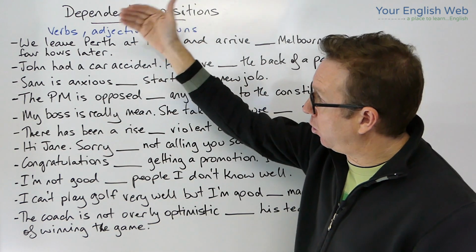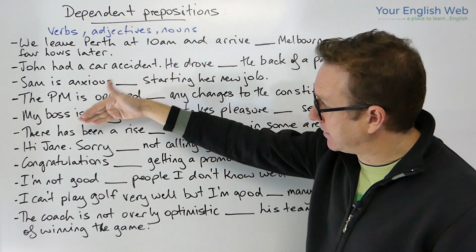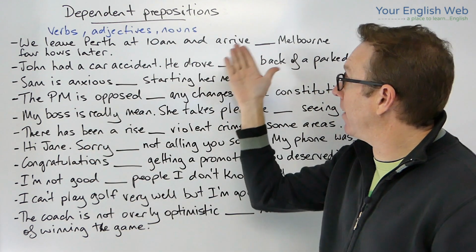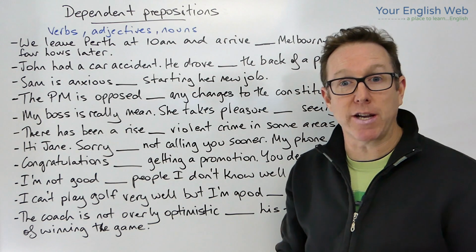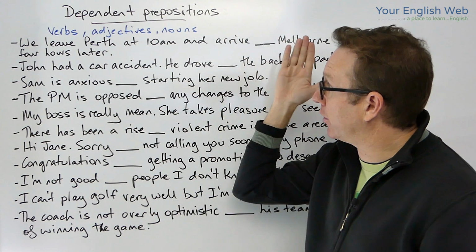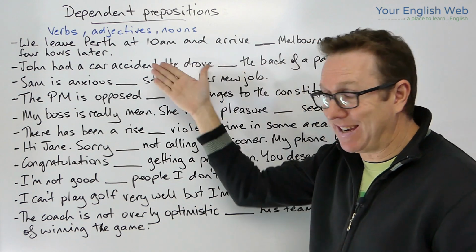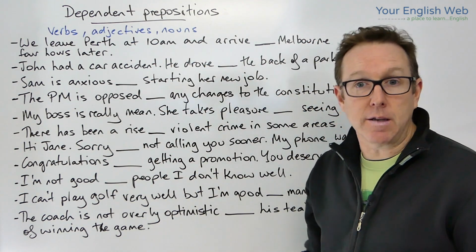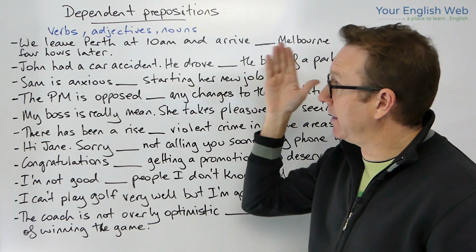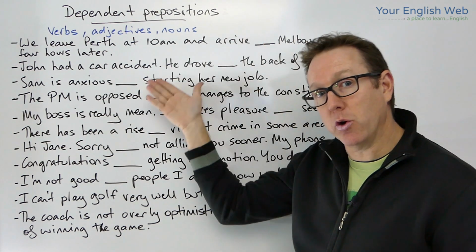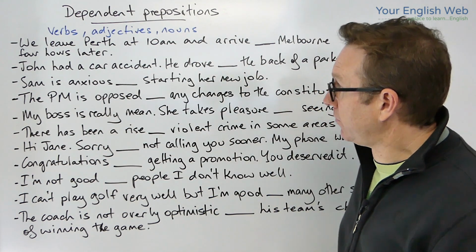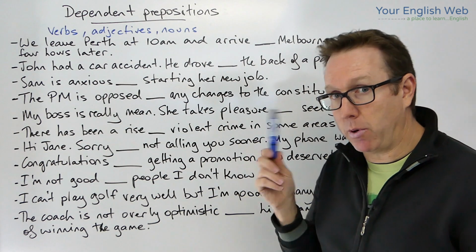And we're going to see 11 sentences where we have a space, and the objective is for you to test your English and try to put the correct preposition into the space. Some are easy, some are a little bit more difficult, but basically they're the prepositions that I would use in these sentences. So, let's have a look. I'll just get my blue pen.